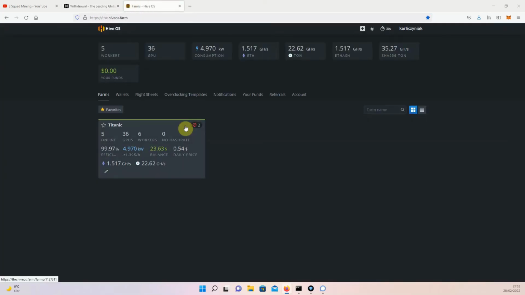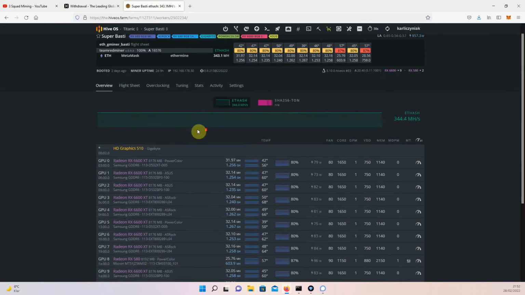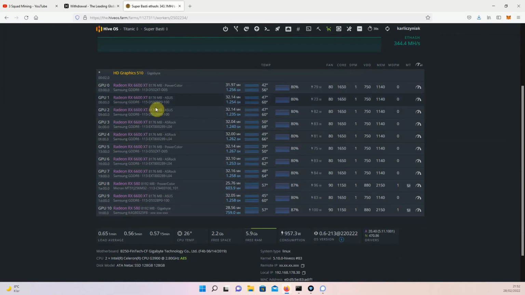So, we have 4 rigs that are currently mining TON. Believe it or not, the AMD rigs are doing really well. From the 6600 XTs, we were getting around 32 to 32.5 megahash just by itself, and simply by upping the core, it's raised our wattage around 10 to 15 watts per card.